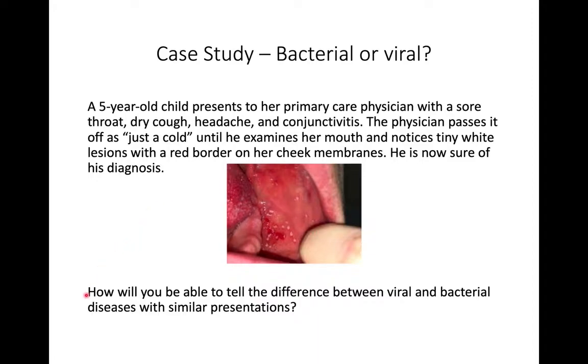So here's our question. How are you going to tell the difference between a viral and a bacterial disease with similar presentations? We've talked about many bacteria that can cause sore throat, they can cause a dry cough, headache can be a similar symptom. So how will you notice the differences between these two? The key is that there's often something very small, like white spots inside the mouth, that will tell you what disease it is and whether it's bacterial or viral.